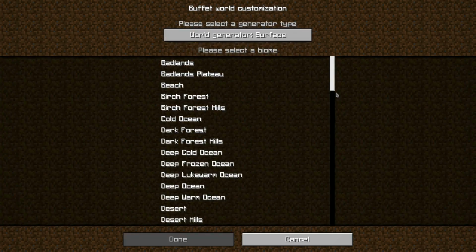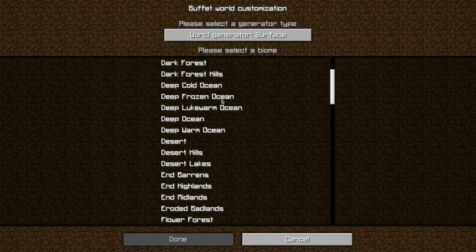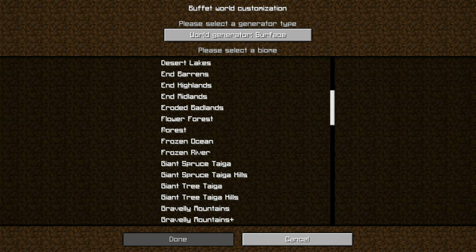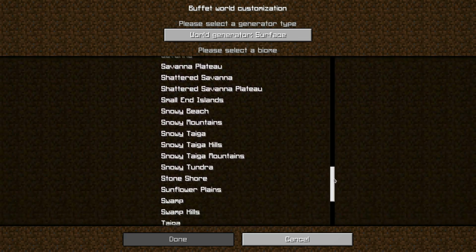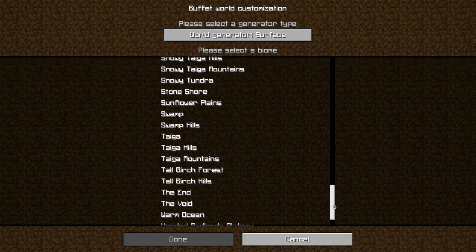So if I hit customize, you can see that we have all these different biomes we can choose from. Look at this. Deep frozen ocean, deep lukewarm ocean, desert hills, forest, frozen river. Look at all these different biomes. This is every single biome in Minecraft. This is insane. So where should we go?